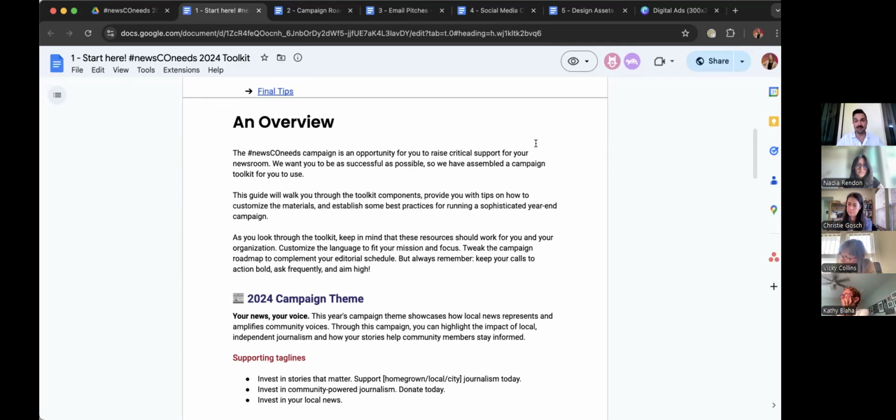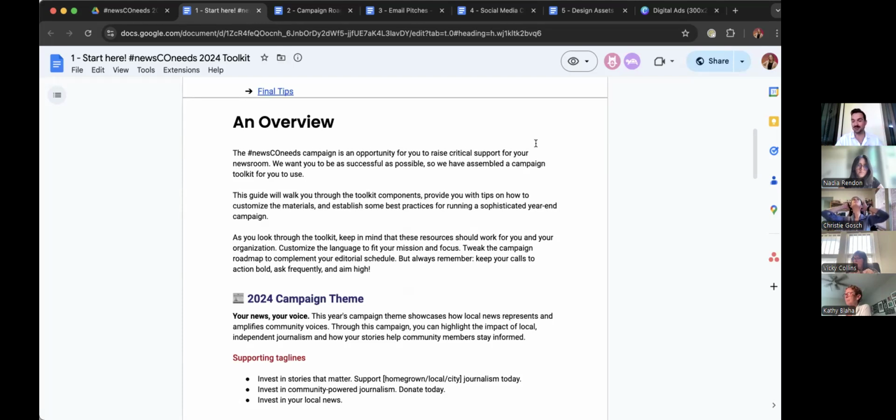A campaign about saving your newsroom, or about what it will enable your newsroom to do in terms of hiring staff and achieving financial stability, these are really important things. You and I love these things and are deeply committed to them. They're not strong messages for your audience. So really remember to think about who you're talking to and who you're trying to raise money from, and talk to them about the value your newsroom has for them and their community.